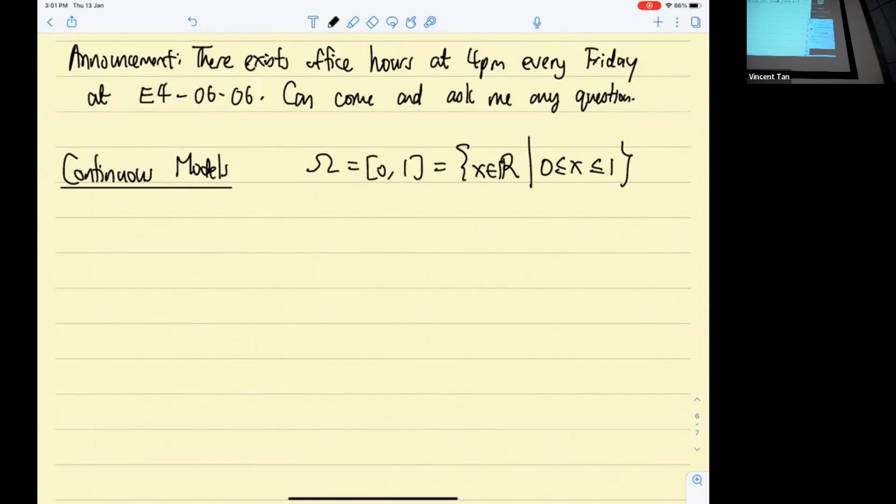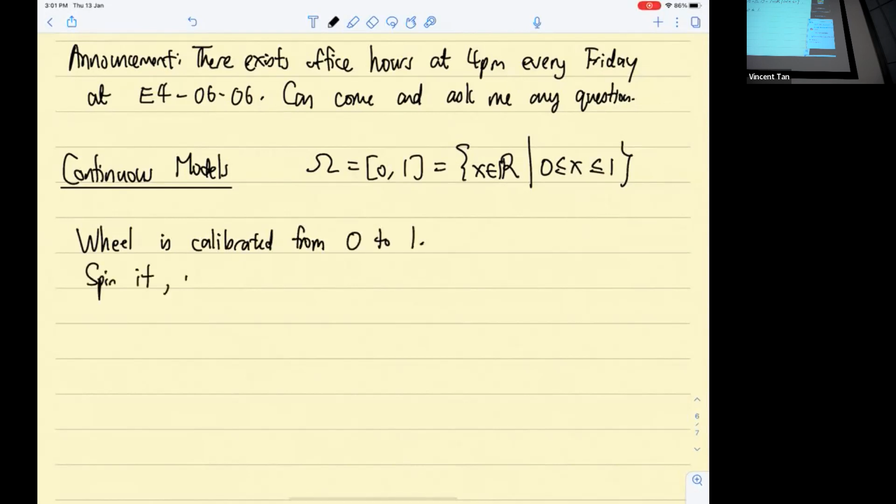Okay, so you could conceive of an experiment such that there's a certain wheel calibrated from 0 to 1. And when I spin it, I get a number uniform in the interval 0, 1.